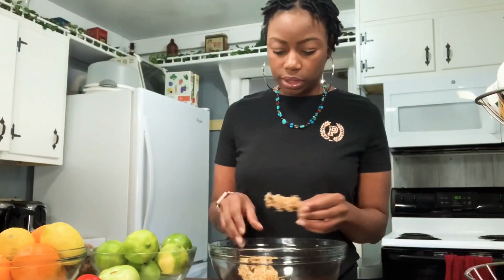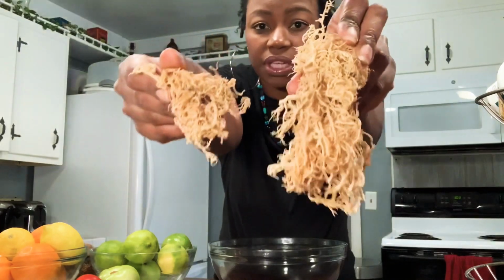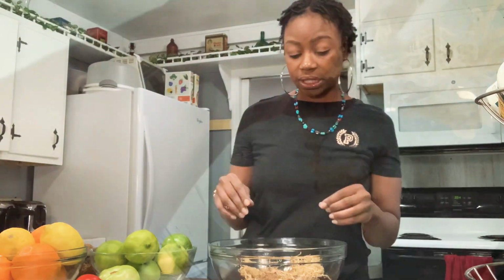All right, so this is actually crafted in St. Lucia. You'll see particles and different things in it because it's literally from the sea. Okay, we're getting ready to rinse this off. First, you want to just run some warm water on it and just kind of rinse it and get it clean.